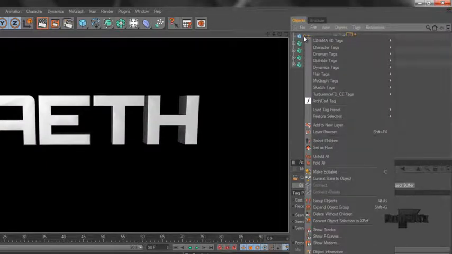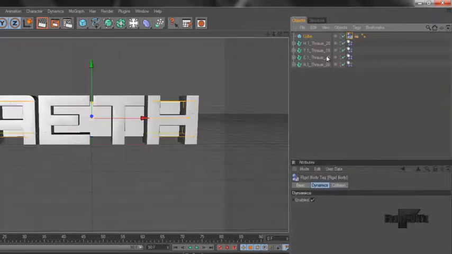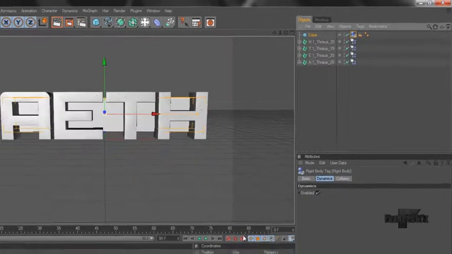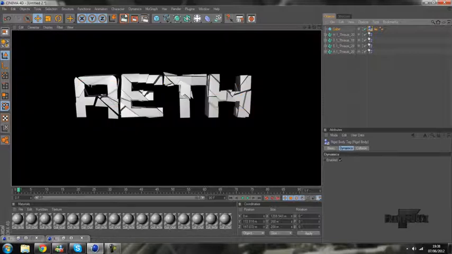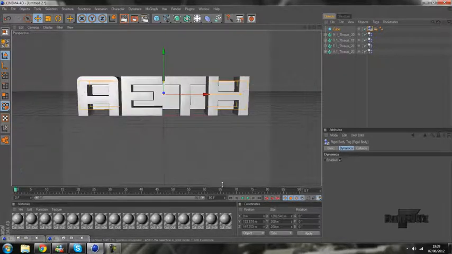Then what you want to do is add in, in Cinema4D R11.5, a rigid body. So it's dynamics. Everybody knows how to do dynamics, surely. Just do that, and when you're in, just go one frame in front. Yeah, that's it. That's what it's going to look like. Also put it back.